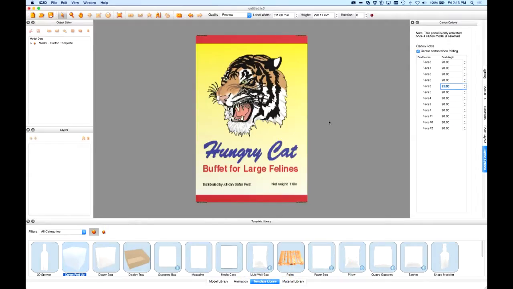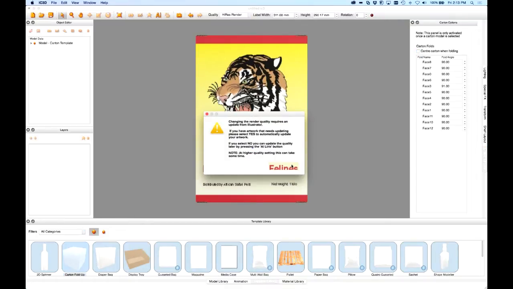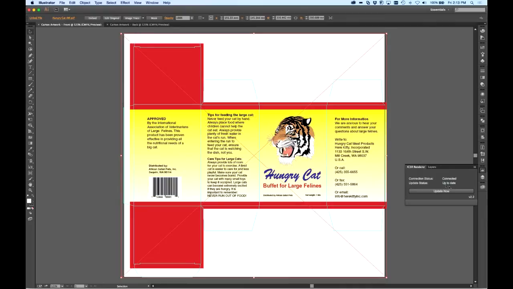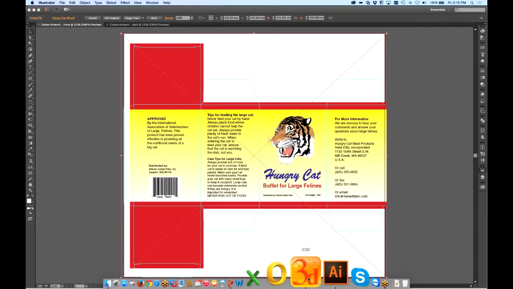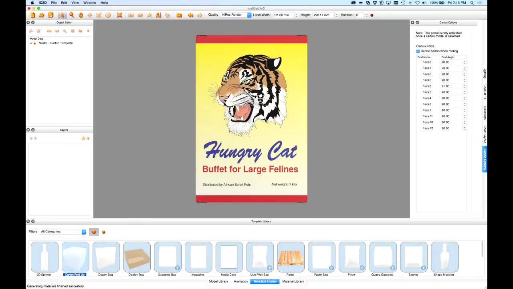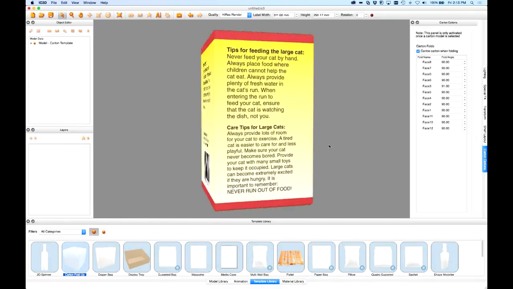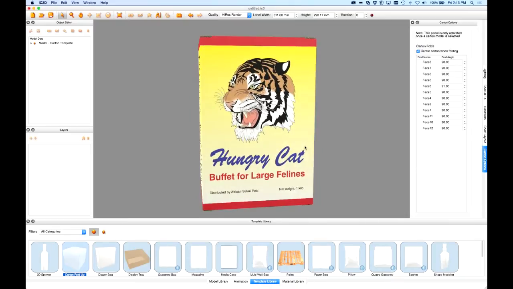You can see that this has a little bit of a lower res look to this as we're zoomed into this carton. The reason for that is I've been working in preview. Typically I work in preview when I'm aligning things, getting things positioned, and putting the artwork onto a file. Until I get to a position where I know everything is where I want that, I can then go ahead and choose a high-res render, which allows me to take all the information from Illustrator. It will tell me again it's receiving an update, and then updating back to IC3D. Once that update's received, we can come back into IC3D, and we'll see that high-res resolution within here. And we can look around at this product to see our text clarity and everything of that nature.